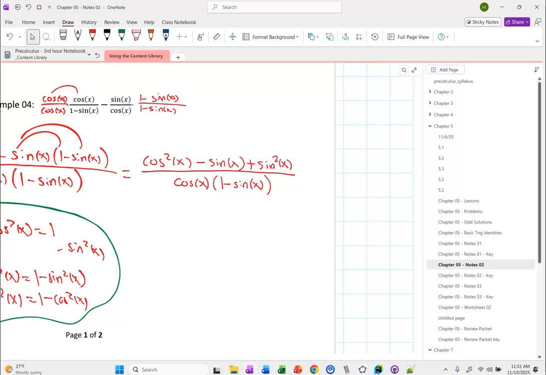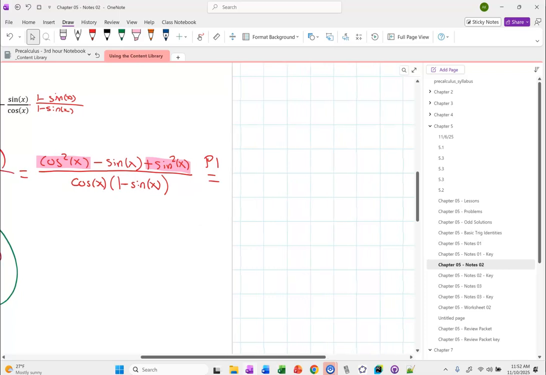An identity, yeah. So if we look at what we have on here, what place is the best place to look for an identity to use? Good, yeah. Why did you say the Pythagoreans? Yeah, because we have the squareds and we have things being added and subtracted, right? So which Pythagorean seems like the one to go with? P1 is correct, because I see that I have a cosine squared plus a sine squared. What does sine squared plus cosine squared equal? 1.